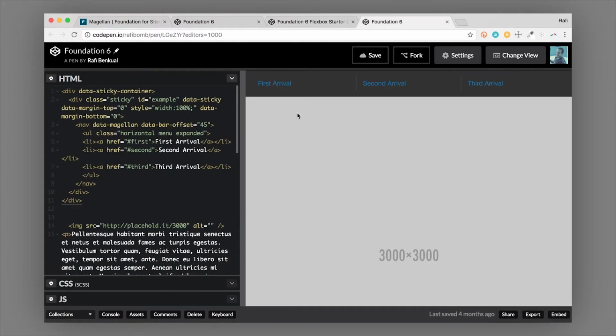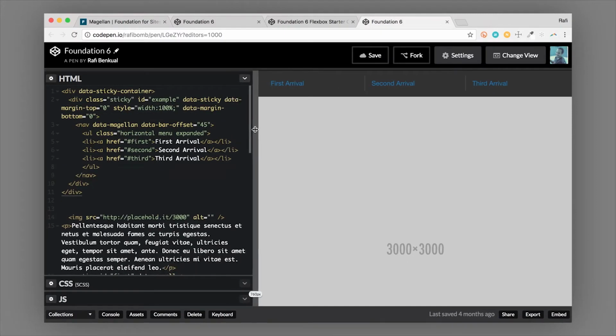So first let's take a look at this one here. What's the difference from the last one that we looked at? We still have our nav with data-Magellan, and we still have an unordered list here with a class of menu. So it's basically the same setup. All right, so the difference now is that this is wrapped in a sticky container.